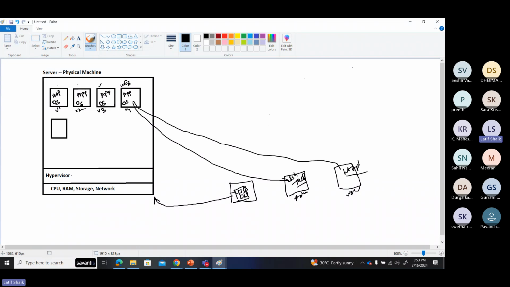The hypervisor admin connects to the physical server through a desktop application and creates virtual machines. And the server administrator, the virtual machine related administrator, connects to the server and does all the application installations, configurations, settings, and the user will access the service from the server. Server means this virtual machine. Okay, this is server virtualization.